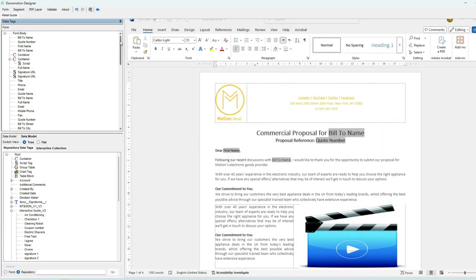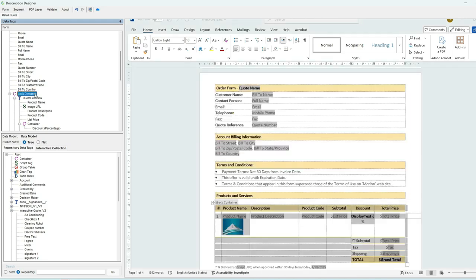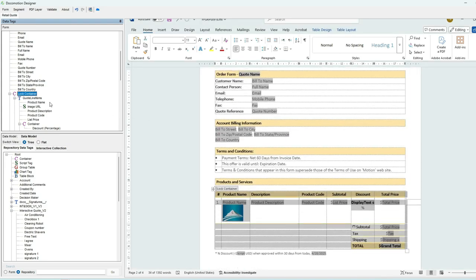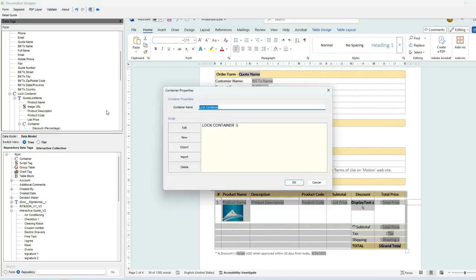In practice, containers act as tags that help us include logic in templates, giving us total control over what appears in the final document. Let's look at 3 key ways you can use this right now. First is the lock container. This feature is a lifesaver for compliance. It prevents users from editing protected content, whether they are using the live editor or our dynamic word add-ons.